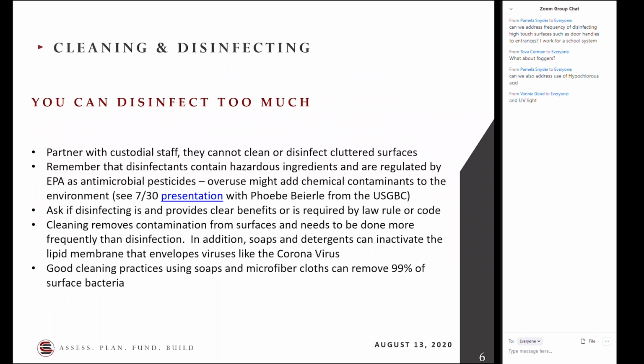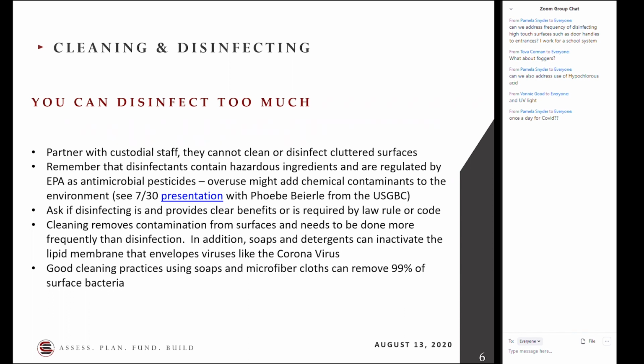And so that would be something that the custodians would probably be doing. I think once a day at least would be the minimum, and preferably after people are gone, so that you get adequate dwell time. I think every situation is going to be a little bit different, but disinfecting is primarily going to be a custodial function, and cleaning is probably going to be a function of teachers and others.